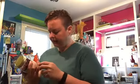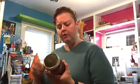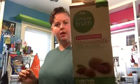It doesn't have any fat in it, but about 15 grams of carbs, 60 calories per tablespoon. So whenever you do a preserve or jelly, jam, anything like that, definitely make sure that you pay attention to things like that and make sure that you allot for it in your calories. Since the smoothie is the only thing I'm having this morning, I'm definitely okay in that department. And then some unsweetened almond milk just to make it a little bit creamier. So that is what I'm gonna put in my smoothie. I'm gonna mix it in my Magic Bullet, and I'll show you guys what it looks like after.